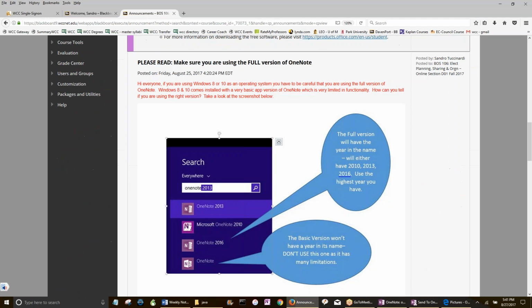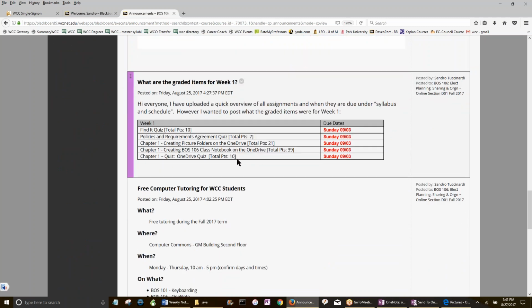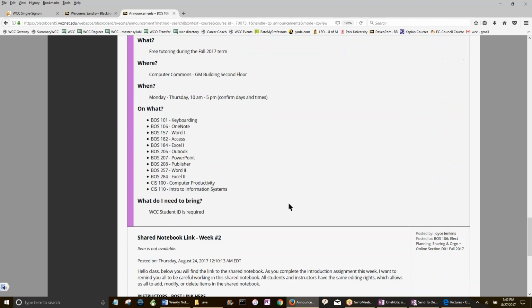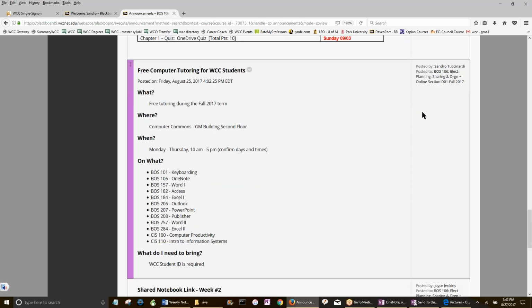All right, so that's an overview of week 1. The first couple weeks of this course might be a little daunting. However, you can always email me. I'm usually on campus, so if it's better for you to just come in, make an appointment with me, and I can go over things. But usually after week 3, it tends to settle down. And the course is really not too bad. It's very helpful overall.